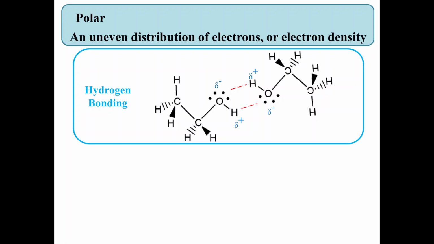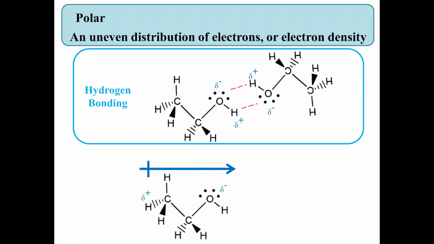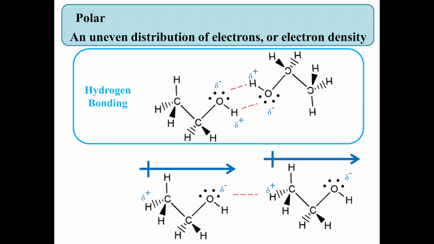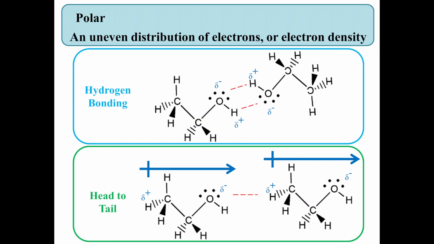Now, the other way we could go about this is where we could look at the molecule as a whole. And we'll see that we have our electron-rich side, and we can line that up with the electron-deficient end of the neighboring molecule in kind of a head-to-tail manner. And this is a decently strong interaction, but is not the same degree as hydrogen bonding. Something like a sibling. Sure, you'll be there for them and move a sofa up 3 flights of stairs, but you're not always there right next to them.